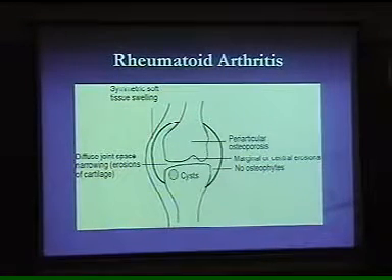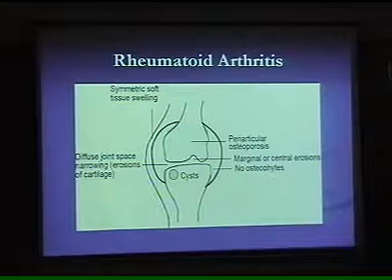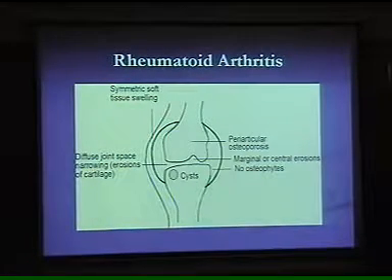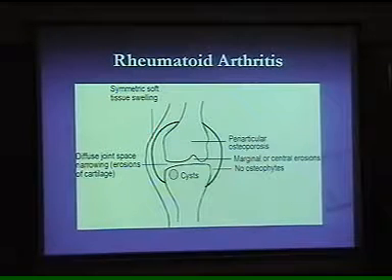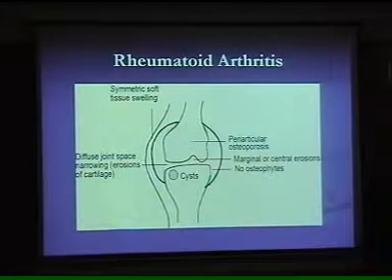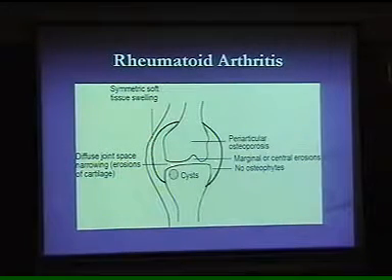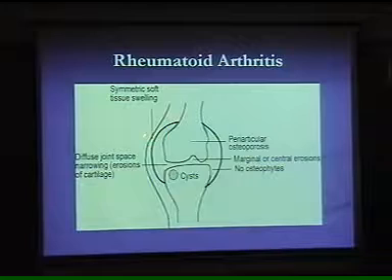Rheumatoid is basically a seronegative disease, and the first thing is excessive production of pannus and thickening of the synovial membrane. That thickening will lead to widening of the joint space. That joint space is going to be widened out because of the excessive secretion of synovial fluid, and the synovial membrane will be thickened out.